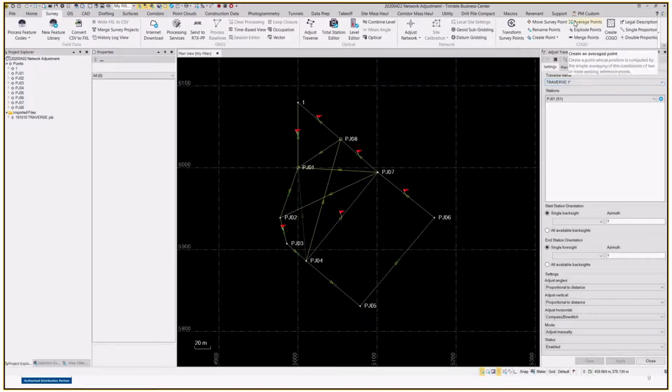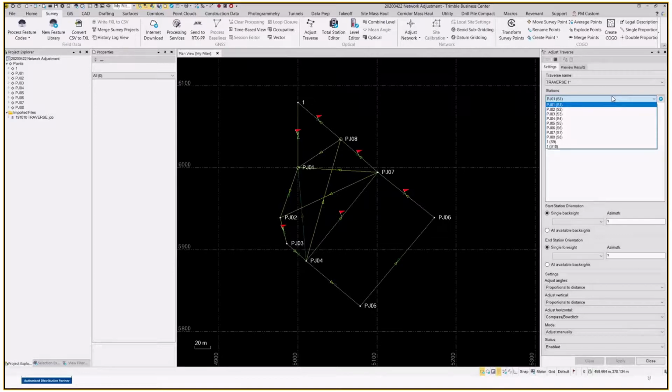TBC will be able to read in the data from that one .job file and give you a list of options that could be your starting station. Now in this case, the only option that I have for my starting station was station 1 and how I've done the survey. So I've started on station 1, I've sighted 2 as the backsight to 1, and then I've turned in station PGO2, and then likewise started at 2, backsighted PGO1, turned PGO3, and went on from there. So there's no real way of being able to start on, for instance, PGO8, and traverse from there.